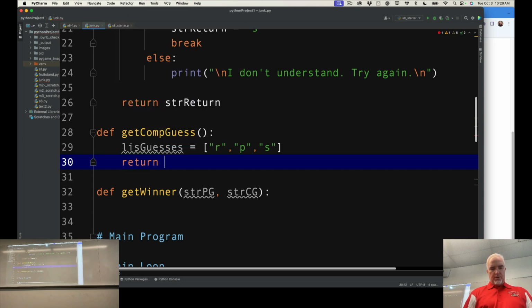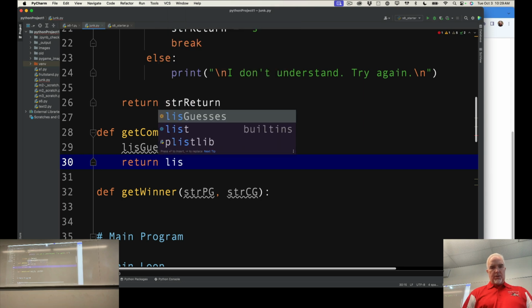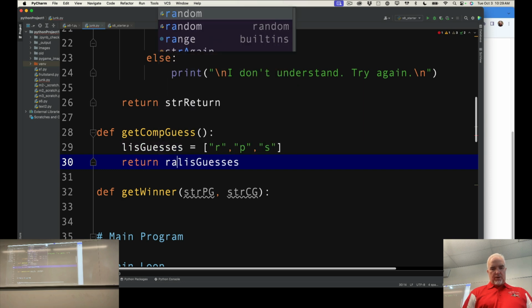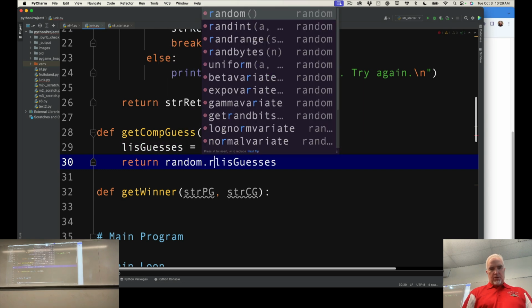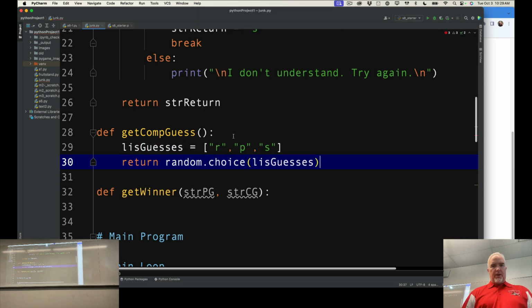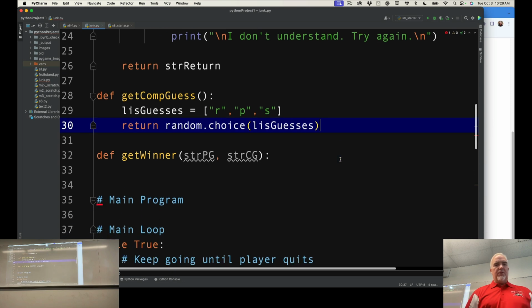Return random dot choice of guesses. There we go. We're going to return a random choice from that. That's just a 2-line thing there. But we're clear about what we're returning. In each of these cases, we're going to return an R, P, or S, one from the player, one from the computer.